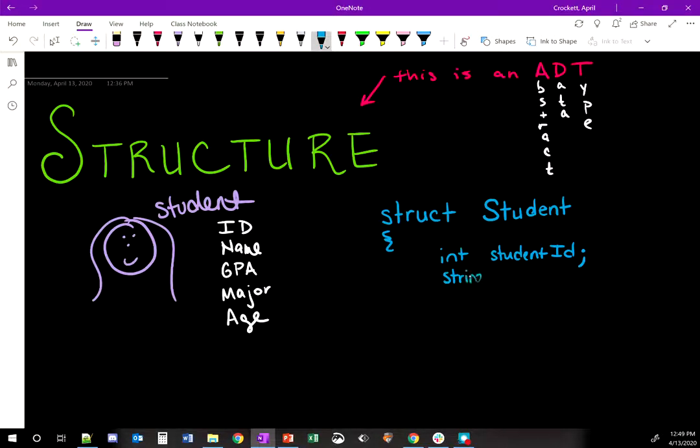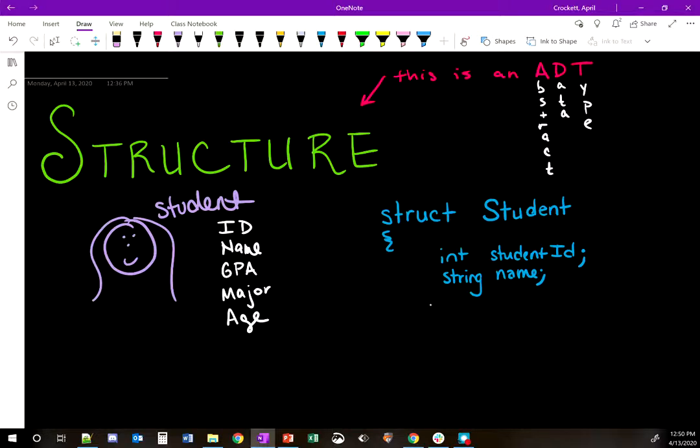The name is going to be a string, which, by the way, string is not a primitive data type. String is an abstract data type. It's made from something called a class, which is also going to be learned about in this chapter. Anyway, remember, an abstract data type can be made up of primitive data types and other abstract data types, which is exactly what this is doing.